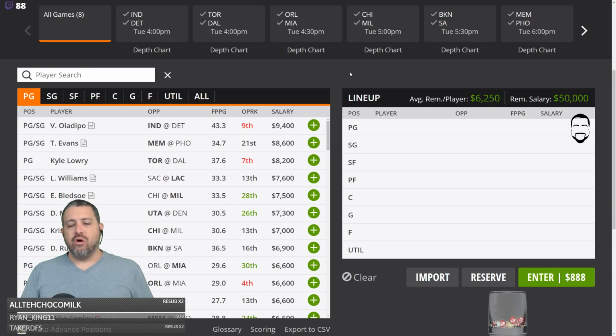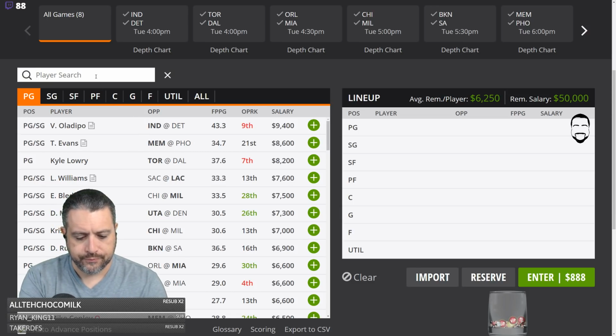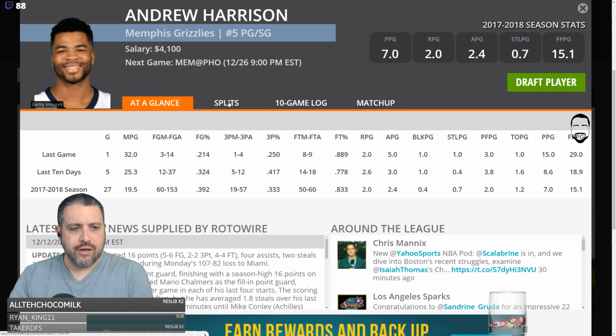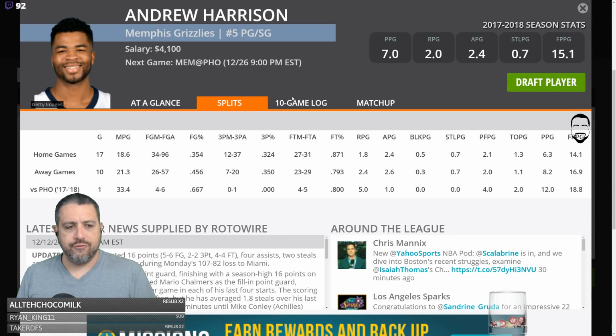Like I say in NFL, build around a cheap quarterback, then spend on volume at running back. You can't do that in NBA. Everything changes every single day with each slate. So to me, the best way to go about things is to identify the best 3 value plays. Looking at who I've got today as some of the best values on the slate, the first one that we have to look at is Andrew Harrison for Memphis, playing against Phoenix, who has just been a gift for fantasy teams all along.